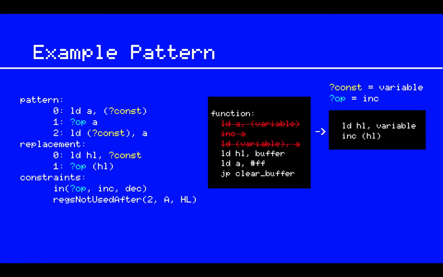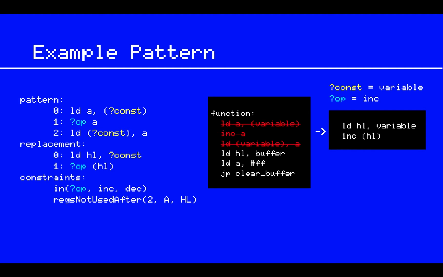So this is how the pattern-based optimizer works. It's just having a collection of these patterns that encapsulate different types of optimizations. And MDL, the only thing it does, it loads the code and goes through the whole source code trying to apply pattern after pattern, checking if the constraints are satisfied, and if they are, then triggering the replacement, right? And that's basically how it works.